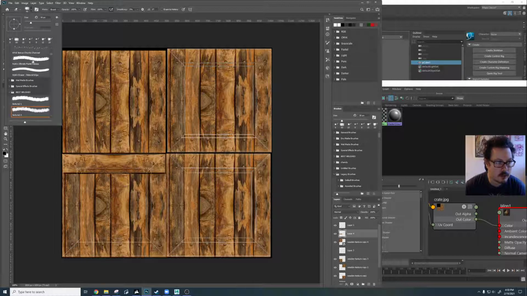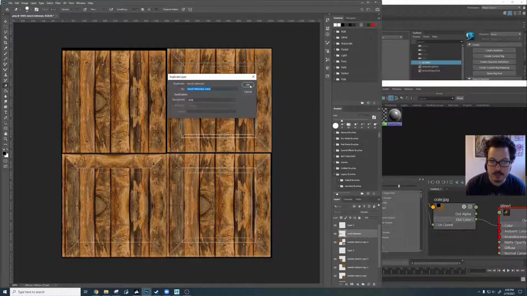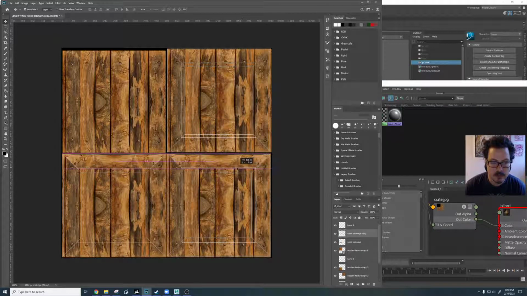Just let me grab an eraser and erase the parts that are now in areas that I don't want them to be, right? So in this case, I'm going to erase all of that, some of that. Then I have this wood sideways layer, I'll call it. And I can use it in these other spots as well if I just want to use it all across the board.